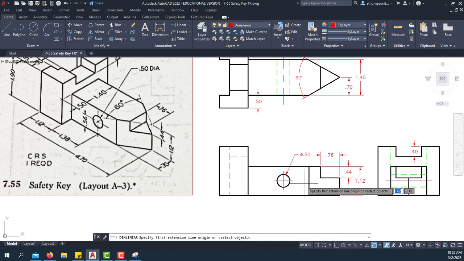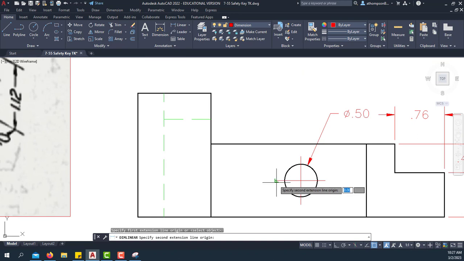So the 0.56, we can do this in two ways. We could actually put it on top of the object right here in the front view where it applies, or we could put it on this side and drag it out. But again, if we do that, we have this really long extension line, and it goes over top of other geometries. So the best way to do that is to go ahead and put it at this center line, and if you have your perpendicular snap on, it'll snap just right here perpendicular.